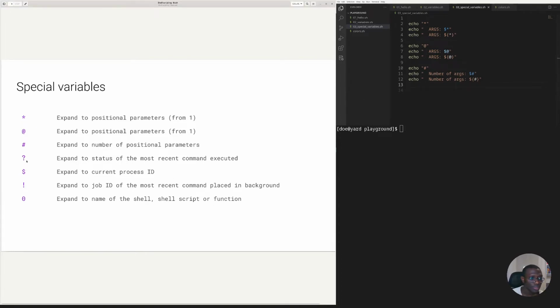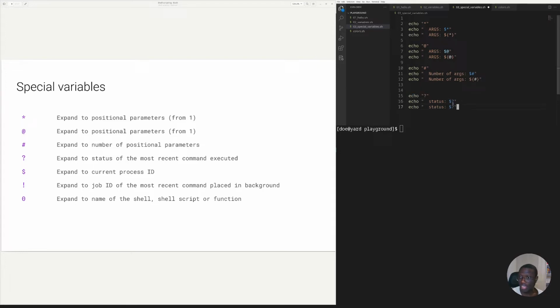There is then the question mark, which is a very nice one. The question mark special variable returns the status of the last command that has been executed. So if I do this, it will print the status of the last command at this point of the script. The last command line to be executed is line 15, so this will return the exit status of line 15.